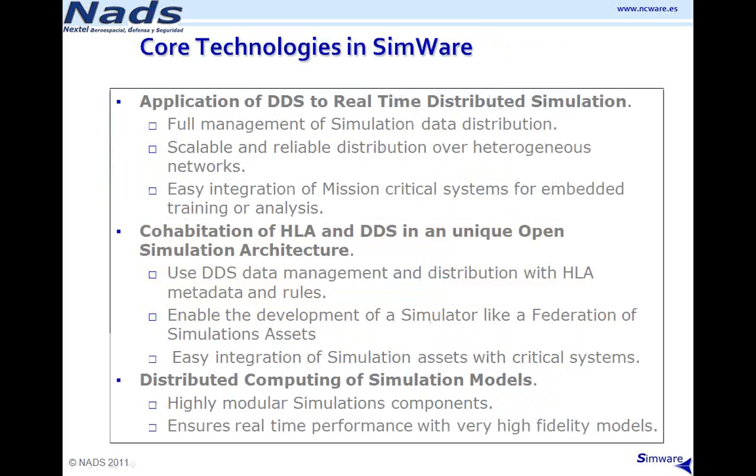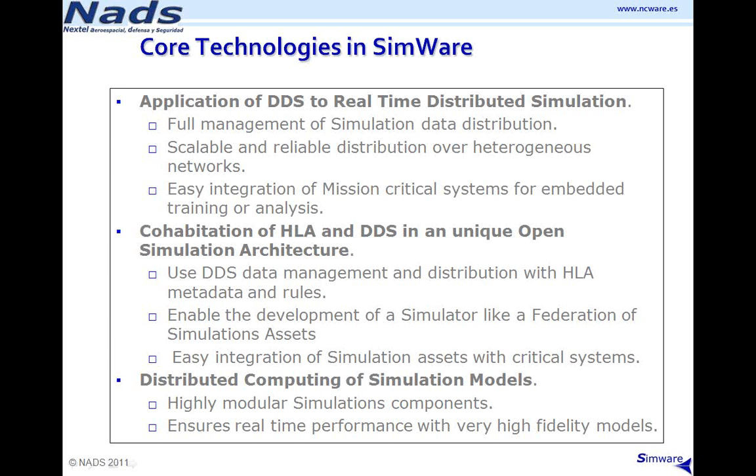Core technologies in SimWare. For application of DDS to a real-time distributed application, it has full management of simulation data distribution using quality of services. Also, it allows scalable and reliable distribution over heterogeneous networks with all kinds of bandwidth, level of service, etc. It also permits easy integration of mission-critical systems for embedded training and analysis.